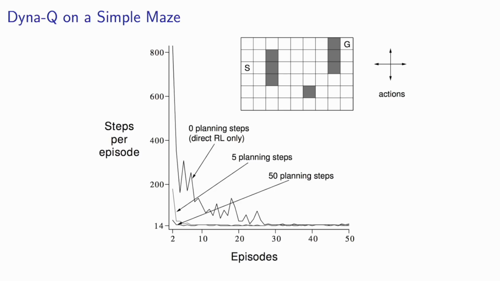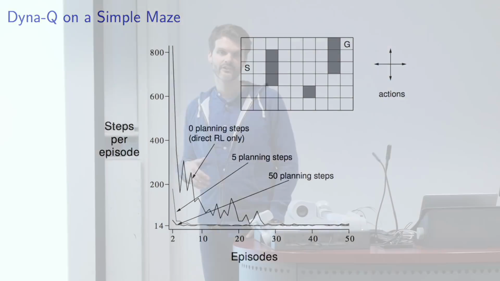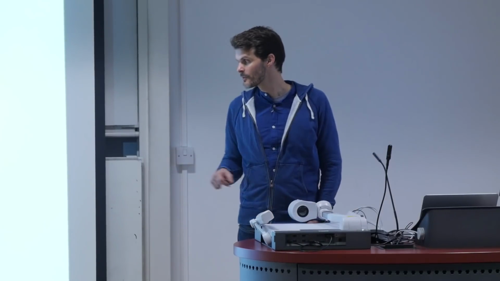But of course, this depends on the trade-off on how expensive it is to gather real experience versus how expensive it is to query your internal model and to learn from that. And there's many cases in the real world where gathering the real experience is the bottleneck. It might be quite expensive and slow in some sense to gather new experience, whereas just querying the internal model or even the past stored experience might be much faster. So it depends on whether you're interested in pure compute versus sample complexity, and this shows that in terms of sample complexity, so the number of episodes that we've seen, it's much better to query your model.